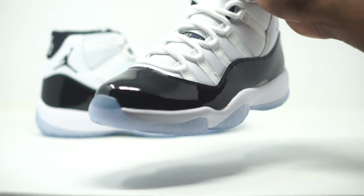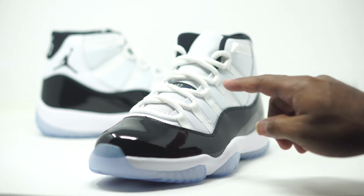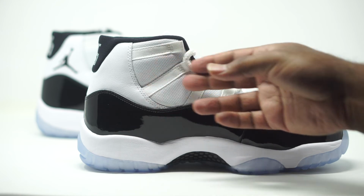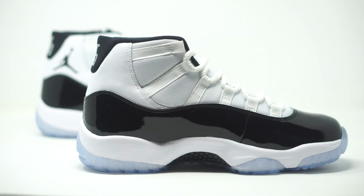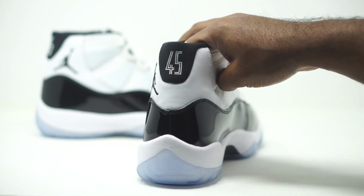So let's go ahead and take a look at the tongue right here. You guys can see we do have our mesh carrying along the top, and then we do have our Jordan icon right there in the third spacing. Let's go ahead and take a look at the flip side of this sneaker. More of that white mesh you guys can see there, and then we do have our leather down there on the back, and then of course a high cut patent leather that comes in that nice black. It's just nice. This is just a classic sneaker. How could you not like this? Of course, we got our white midsole going on there. Let's go ahead and take a look at the back.